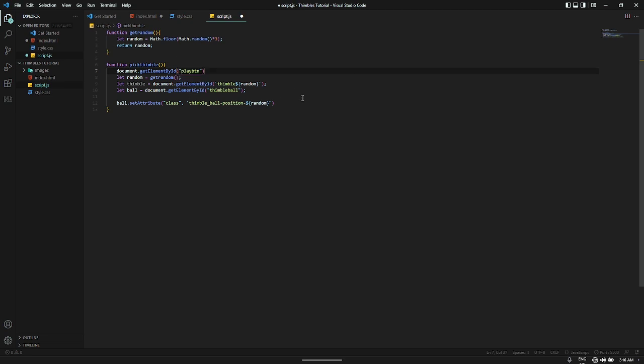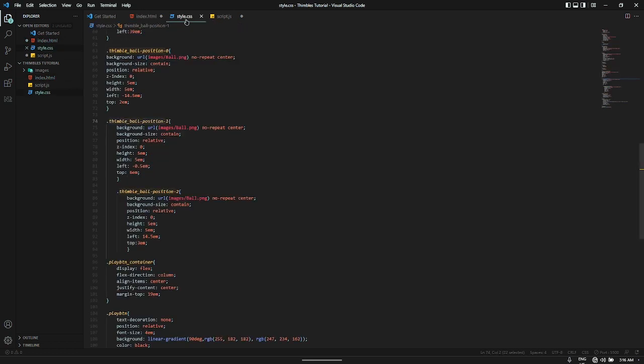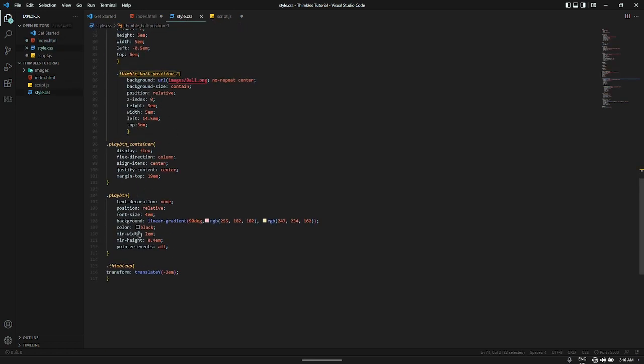So play button, we want to change the style of the play button. We want to change this style and assign the value none here.